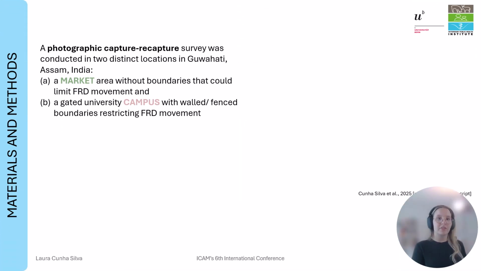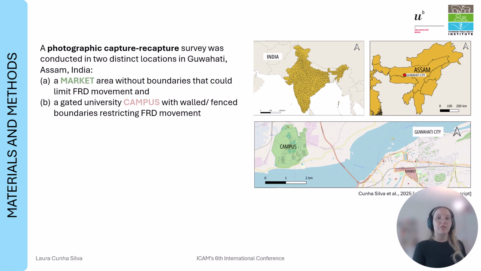For the purpose of this study, photographic capture-recapture surveys were conducted in 2 distinct locations in Guwahati, a market area without defined boundaries and a gated university campus. The study locations can be seen in the figure to your right. Daily consecutive surveys were implemented to minimize demographic changes and satisfy the closed population criterion of closed capture methodologies.